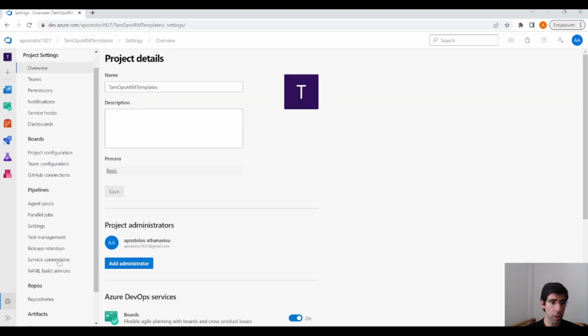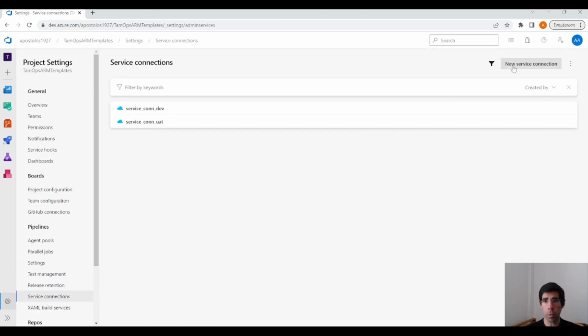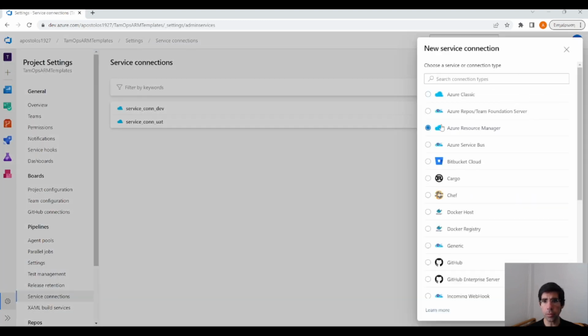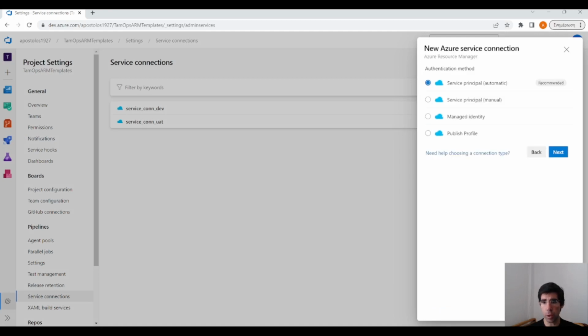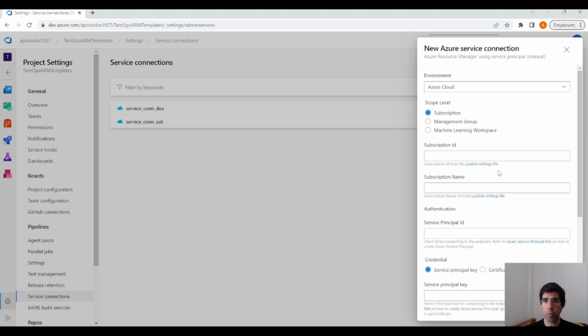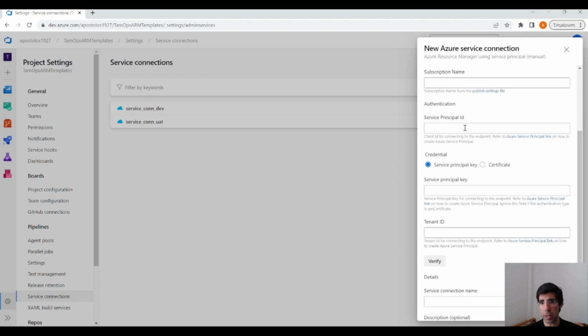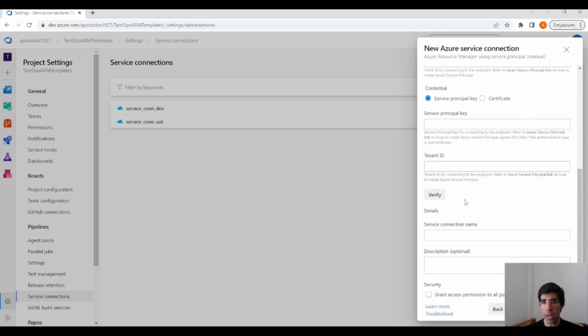Scroll down, click on service connections, create a new service connection, Azure Resource Manager, click on next, and here you can use a service principal, automatic one, a service principal, a manual one, or a managed identity. I use the manual one, and here you have to provide the scope level, the subscription ID, subscription name, service principal ID, service principal key, and the connection name, and grant access permission to all pipelines.